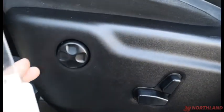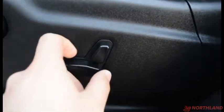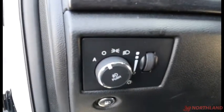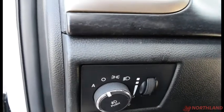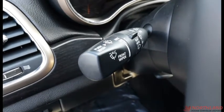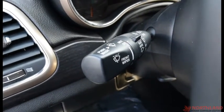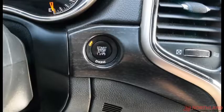And you have electric seats here, so here's your lumbar support. And then you have backward and forward as well as the tilt right there. Now the seat is very soft. The interior is very comfortable. It'll be nice on long car trips, very comfortable to sit on, soft to the touch. You also have the controls here, so you have your auto, your off, your daytime running lights, and your low beams all hanging out here with your in-cabin light control right there. And up here we also have the controls for our turning signal, our high beams, and our windshield wipers.